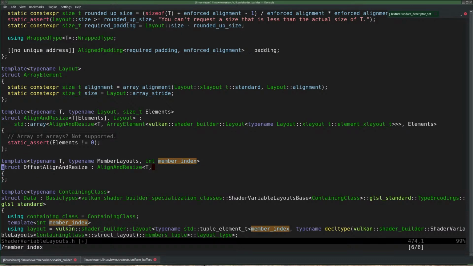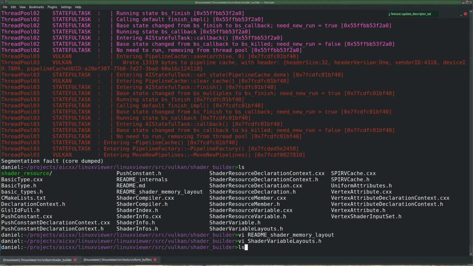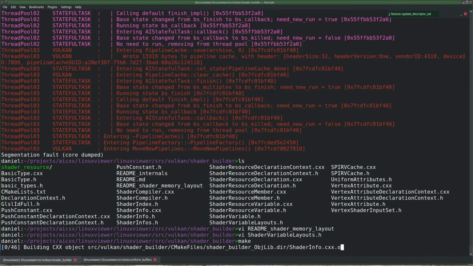So this used to be implemented as a member layouts member index. So I can still do that. So this should still compile now. Just inserted a new class, but for the rest it's the same thing.